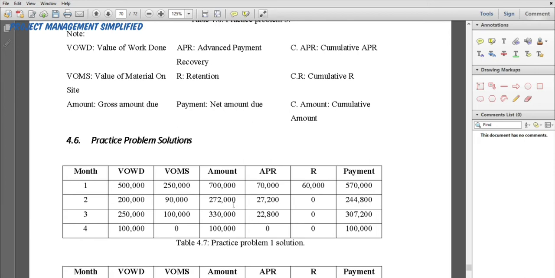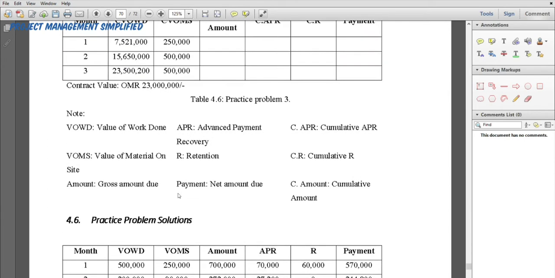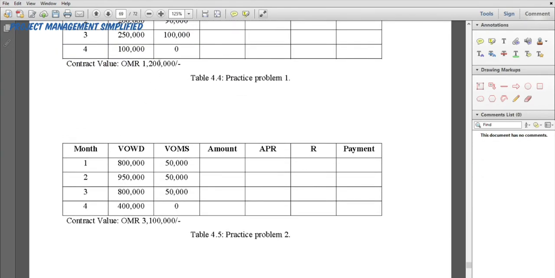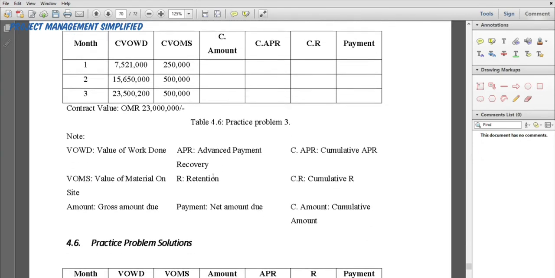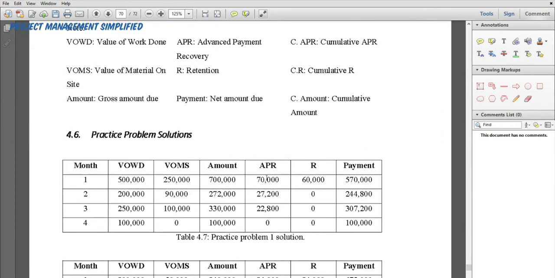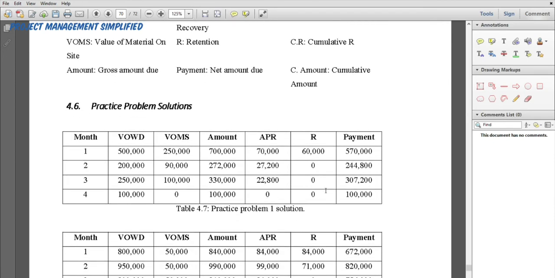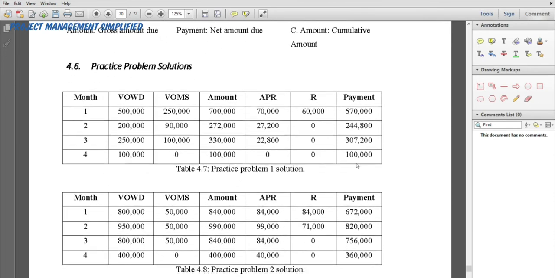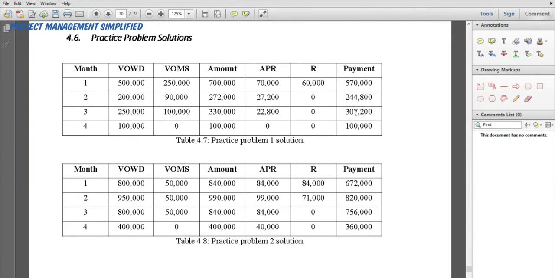10% of the total contract amount, and the total contract amount is mentioned here, 1,200,000. So this one shouldn't be exceeding the advance payment. The client recovered all his advance payment within these three interim bills, and that's it. So he doesn't need to recover here. 0 and 0, this is already 0. We said that the amount payable or the amount due is 100,000 riyals.